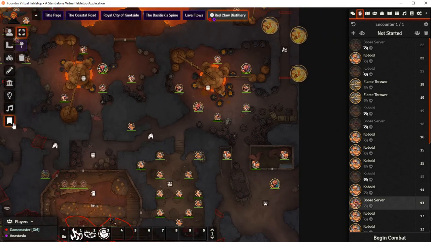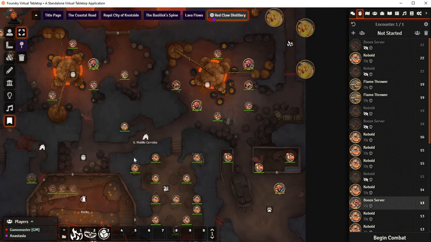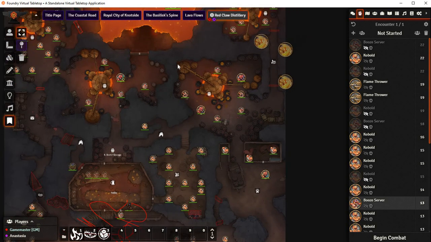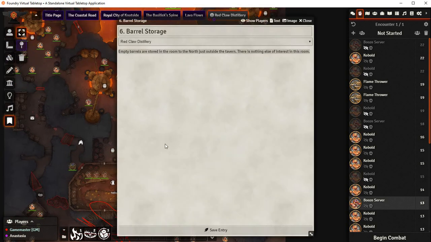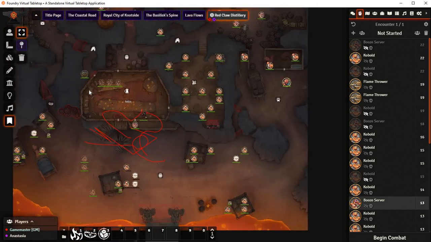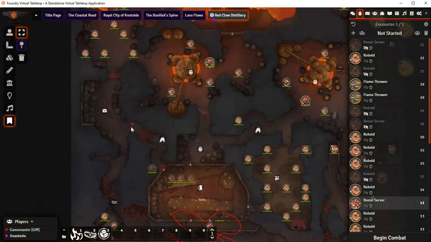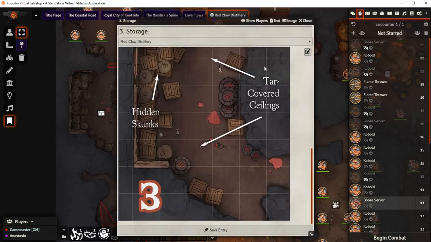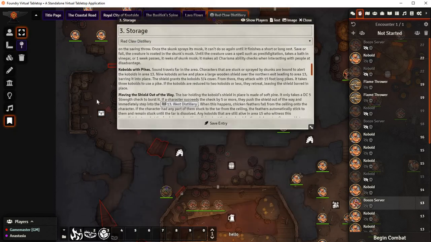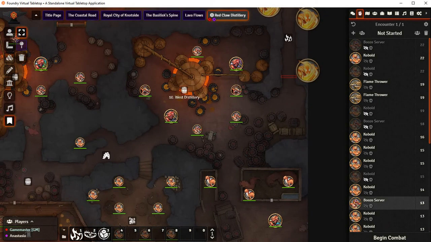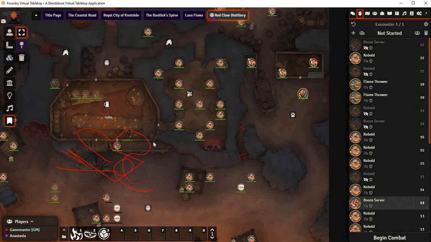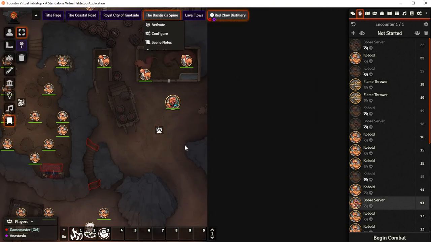I didn't know that. So we've got notes here. You can see which areas relate to which parts of the map, and if you double click on that, it brings up, oh, I did not know that was a thing. That is awesome. So in this view, as soon as they come into the place, there's all the information about that area. It's all set up there. You just double click and it tells you what happens in that space. That's very cool. I'm just learning this now.